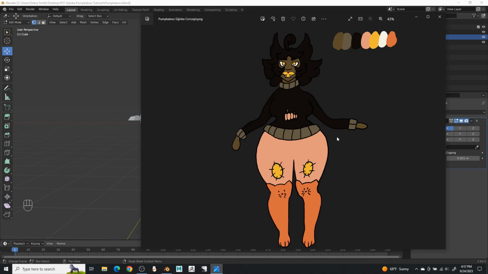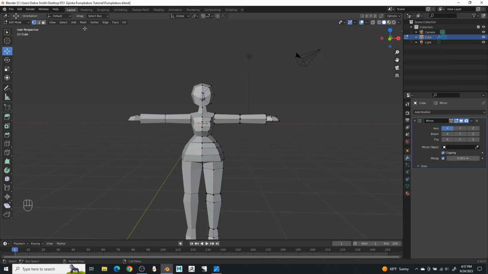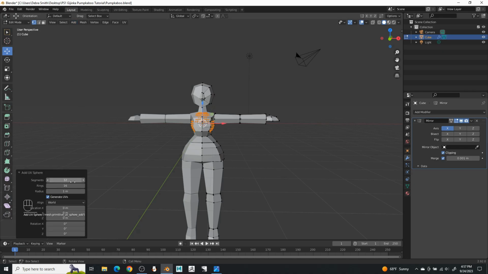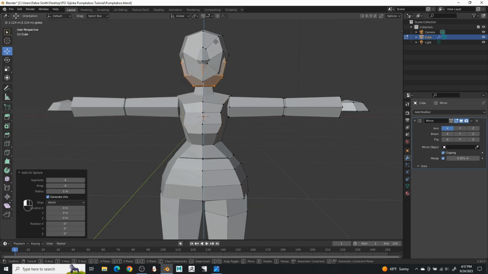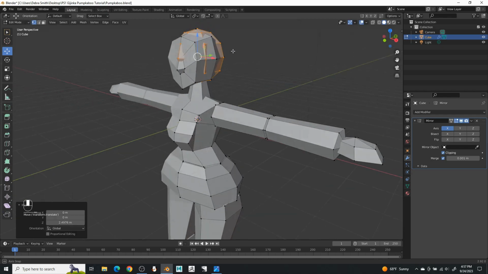Okay. Now, all we gotta do now is the hair. So we go ahead and add, for the hair, we can actually use a sphere. So set segments to 6 and rings to 6. Drag that up.